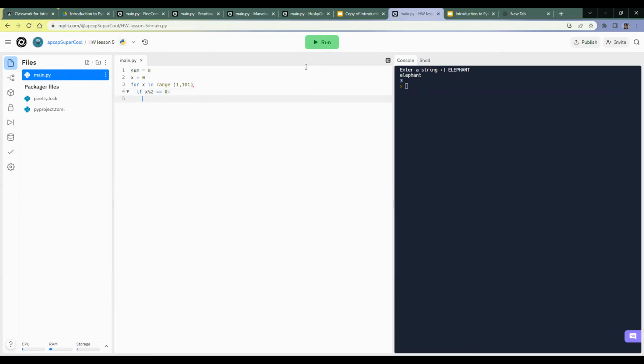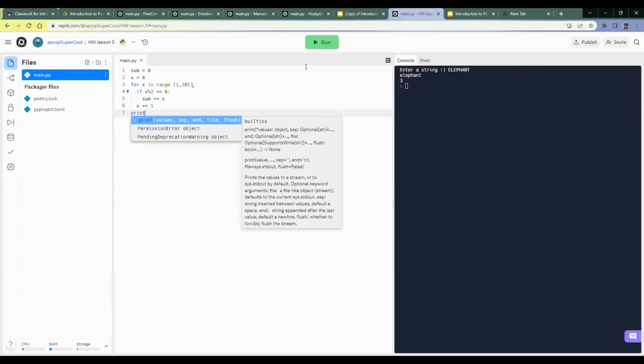If it's even, then we will add that number onto our sum. If it's odd, then the number won't be added. So we'll add x to sum, and then we will increase our x. And then let's print out sum. Let's see.